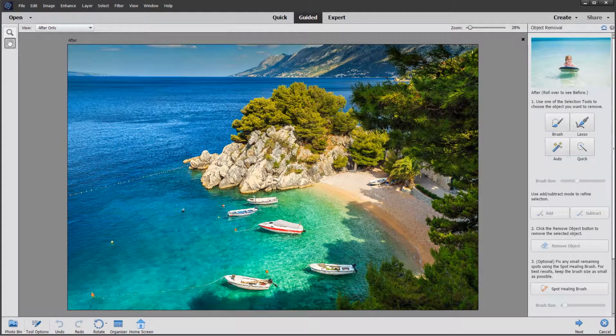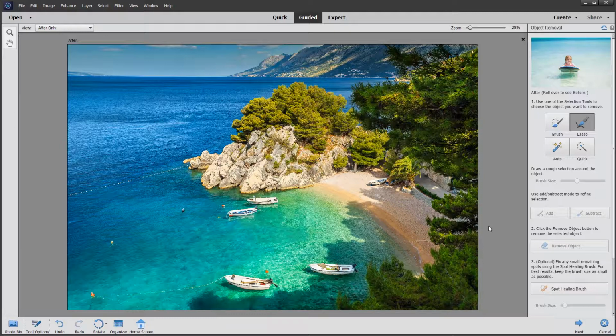Clicking on that launches the guided edit, and I think this photo would look better with just four boats, so I want to remove this large boat in the middle and make the photograph more balanced. So I'm just going to make a quick sweep with the lasso tool around the boat and its moorings and release, and that shows it's selected, and then just simply click on the Remove Object button, and as you can see, Photoshop Elements does its magic and, using content aware technology, blends the background ocean in, replacing the missing boat.